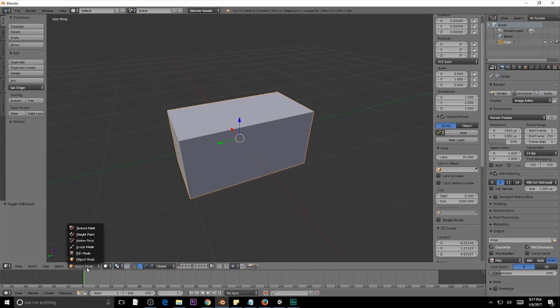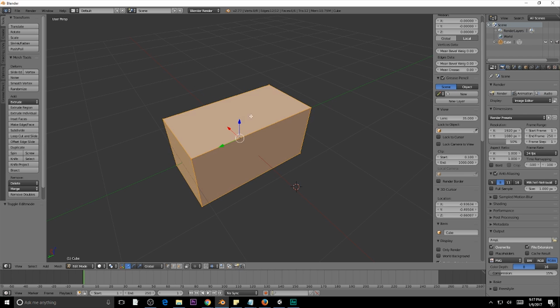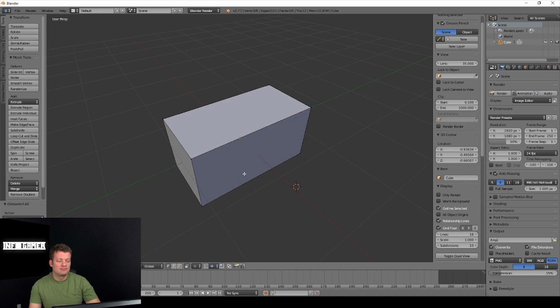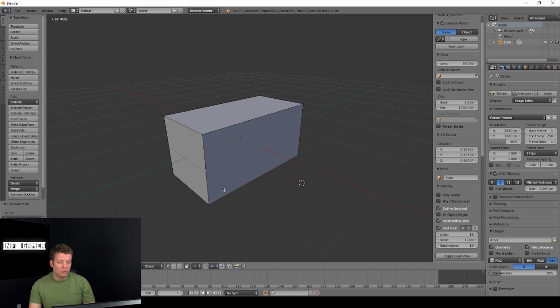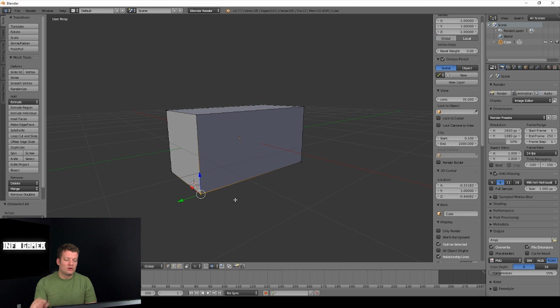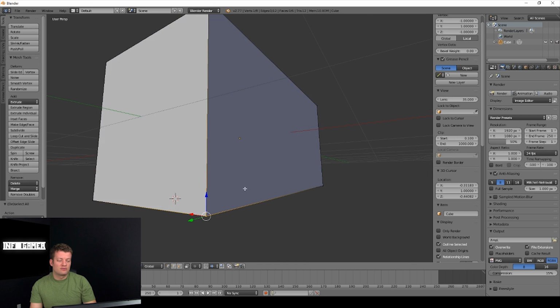Then let's hit Tab, and this will move us into edit mode. We can hit Tab again, and it will go back to object mode, or you can come down here and select object mode or edit mode. Tab's just really easy if you remember that. And now we have everything selected, and you can deselect everything by just hitting A, or reselect everything by hitting A. But we just want one corner, and you can do that by selecting B, and it comes up with a selector drag window where you can drag a window over the area you want to select. And right now we just want to select this vertex.